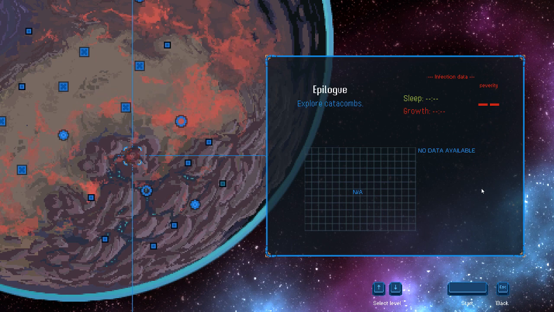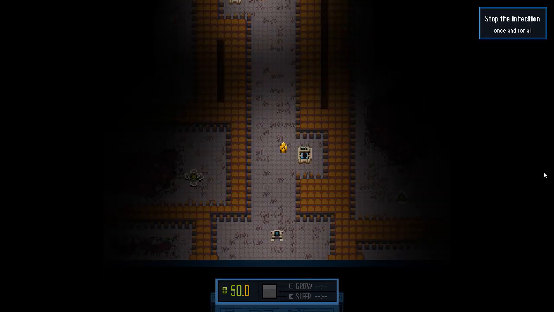Right, let's go on to the epilogue then, shall we? Gotta be the one from the trailer. Ooh, this is the underground catacombs. Okay. This can go in here.